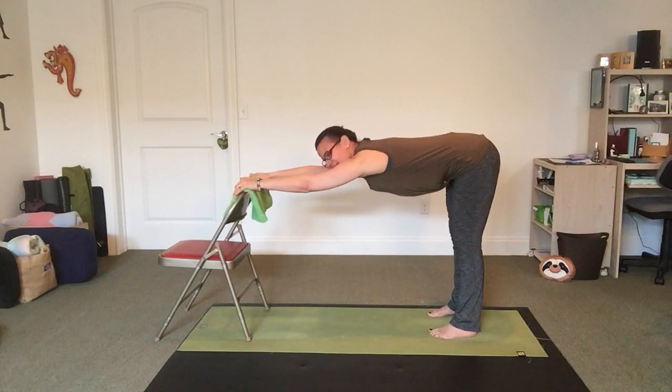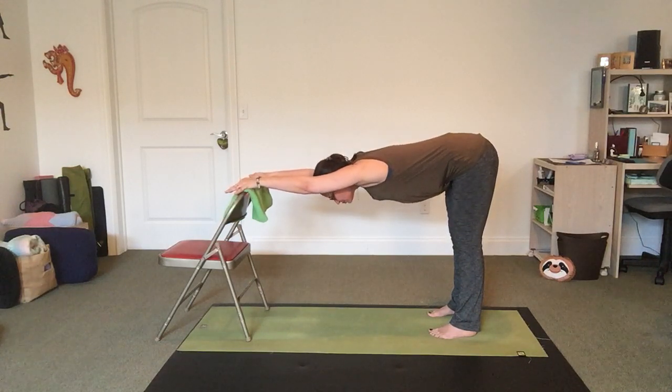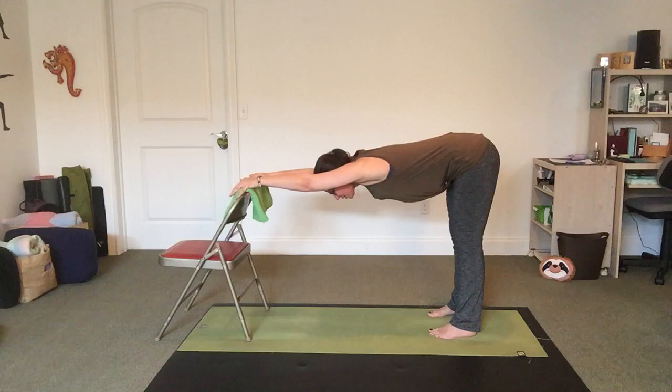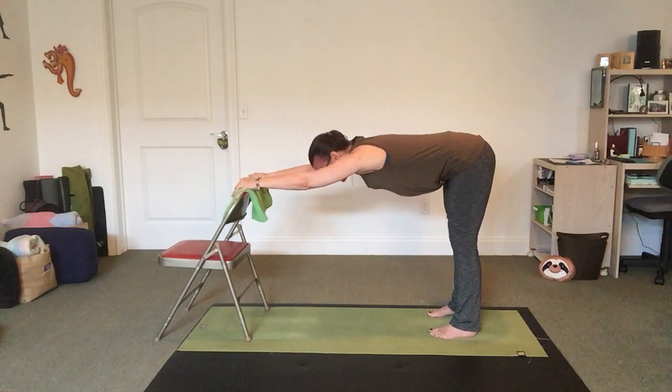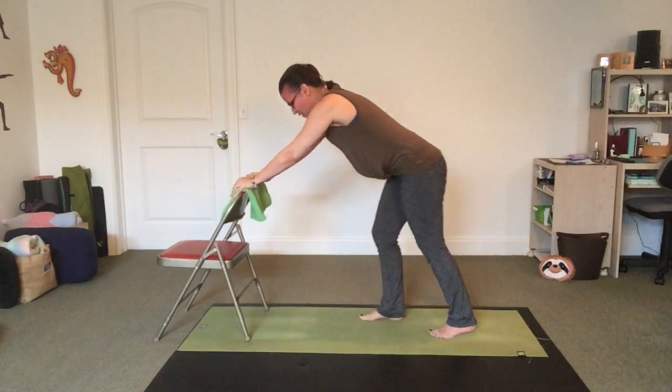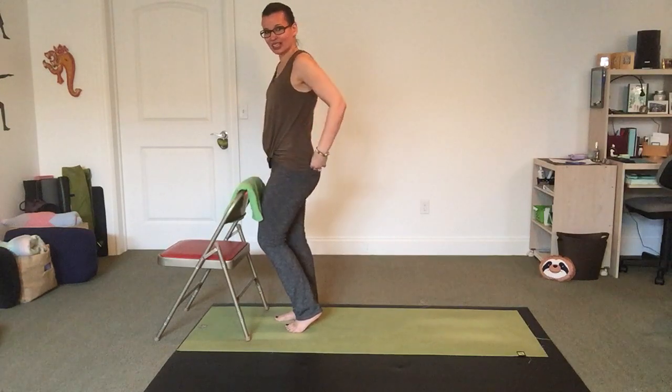And once I get there, I can let my biceps come between my ears. And breathe here. This is a really nice stretch for the back, especially if you've been doing a lot of sitting. And exhale, slowly walk your feet back toward your chair. Now we'll do a standing crescent lunge.